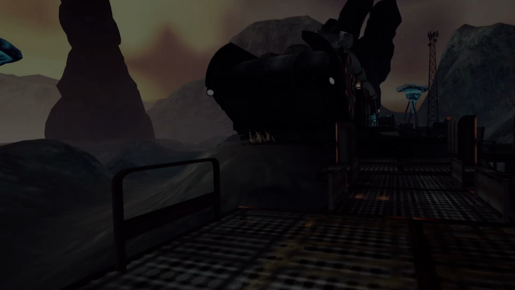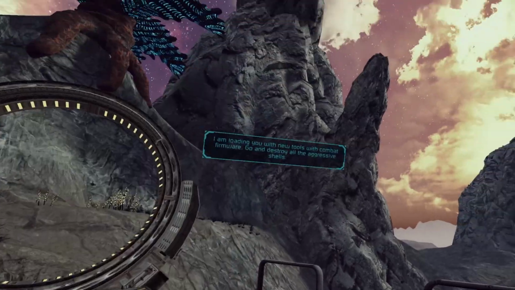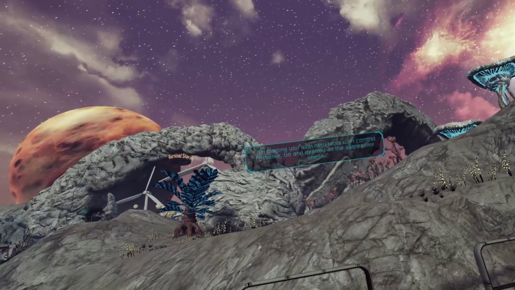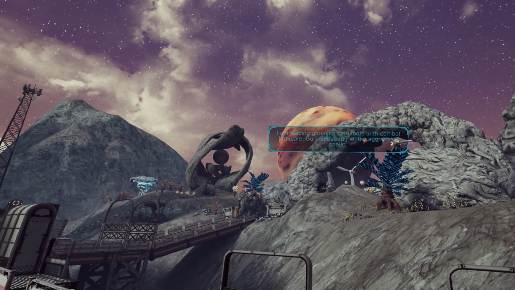So we've had movement, tools, weapons, and enemies. Is it going to start getting into the game now, or is it going to be like special enemy sort of training? I am loading you with new combat firmware. Go and destroy all the aggressive shells.